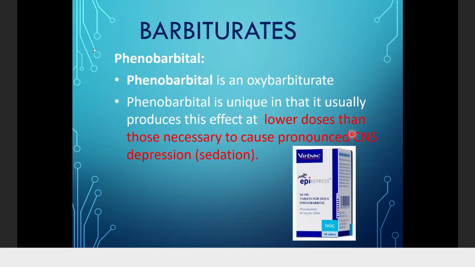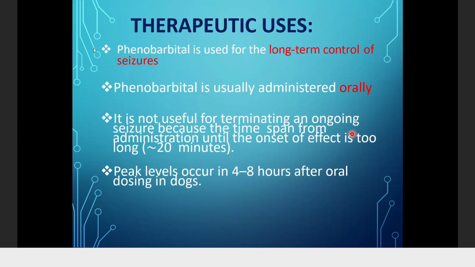So we have this in the pharmacy. Drugs that are available in our pharmacy and being used in University Veterinary Hospital, you must remember, you must know. There are many other drugs, but those that we use, at least you know, and then when you go to your final year, you will see them, and you can recall, you will remember better.